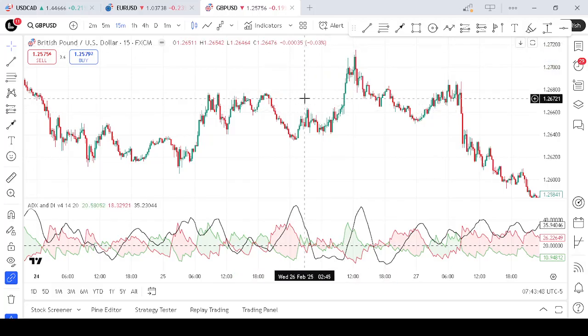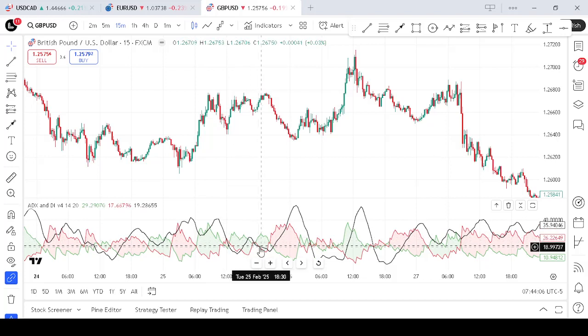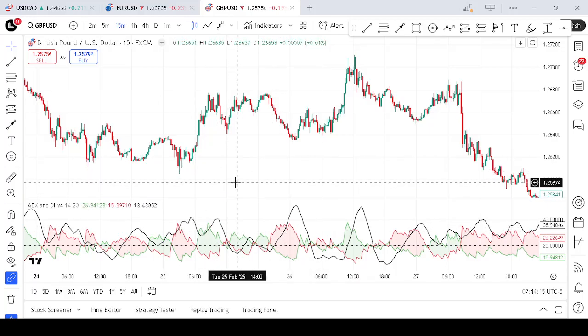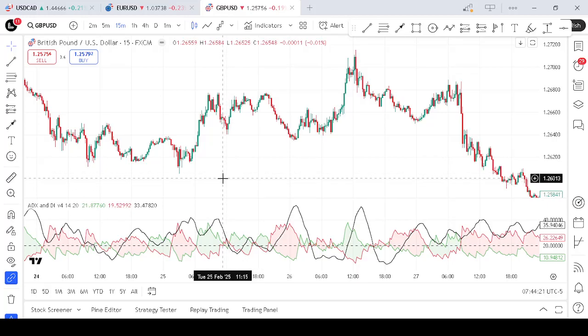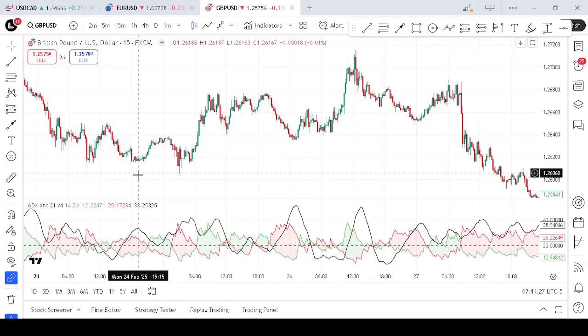The final piece comes in from the DI lines. Once the plus DI crosses above the minus DI, that's your buy signal. The opposite is true for a selling signal. So the opposite would be when the minus DI line crosses over the plus DI line. It signals a selling signal. The crossover works best when the ADX is starting to rise from below 25. Now that you understand these signals, let's see how we can put everything together in an actual trade.